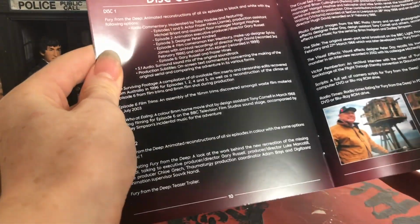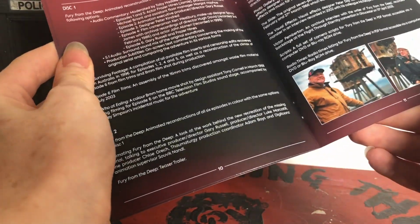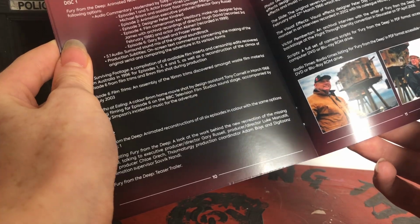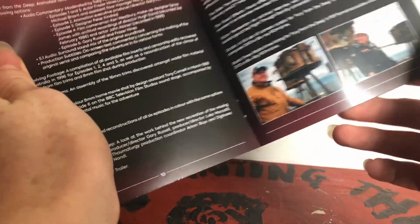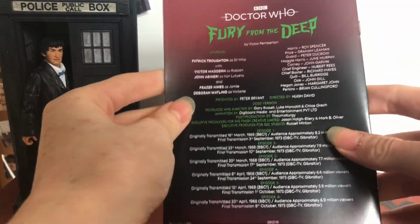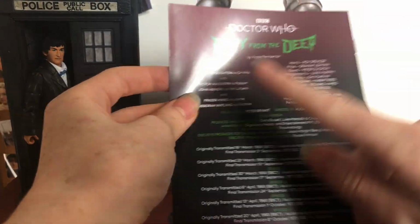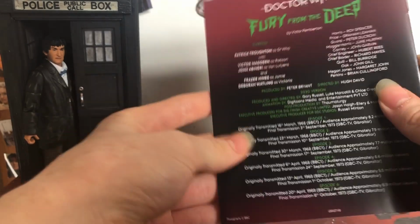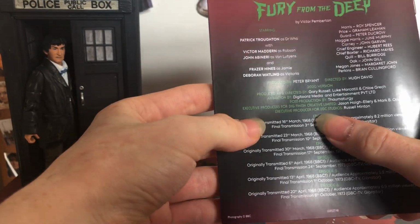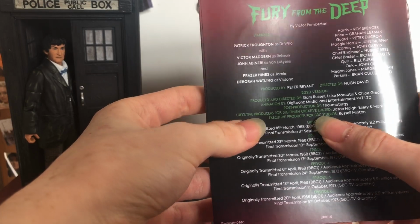What else? And then we've got the disc contents, and you've got the lovely pictures of the documentary, which I believe is the Cruel Sea documentary by Chris Chapman, that he's been posting loads of pictures of on his Twitter account. And then on the back, I love that they do this, you've got the full cast credits, the director's credits, the writers, and so on. You've got Big Finish for some reason. Executive producers for Big Finish Creative. I wonder what they did.